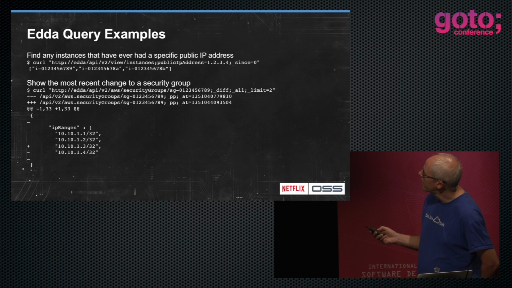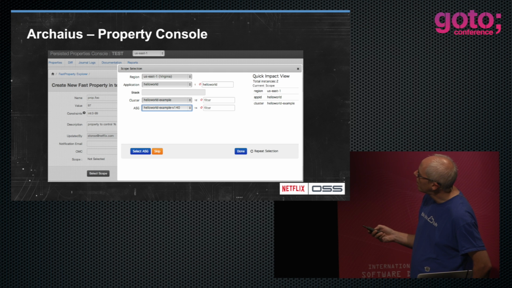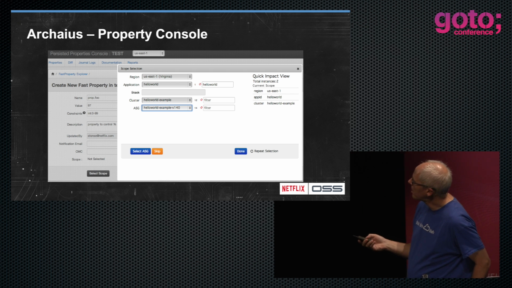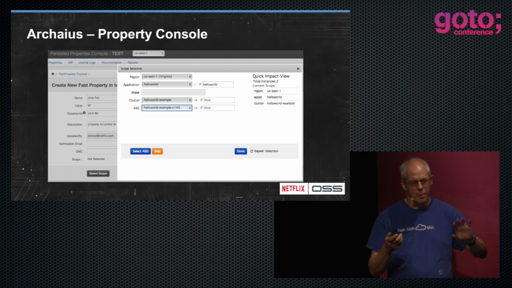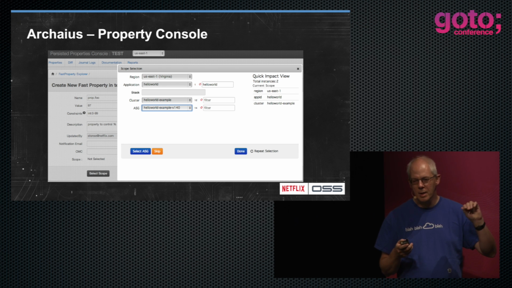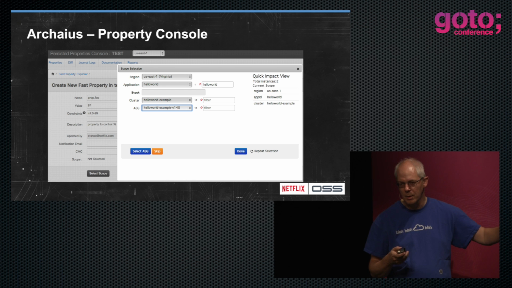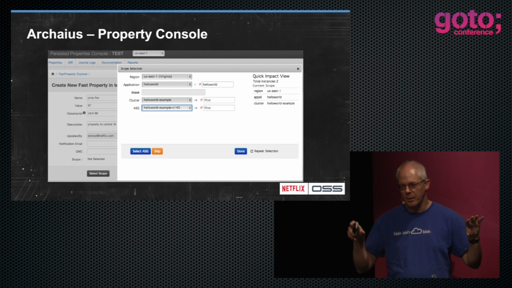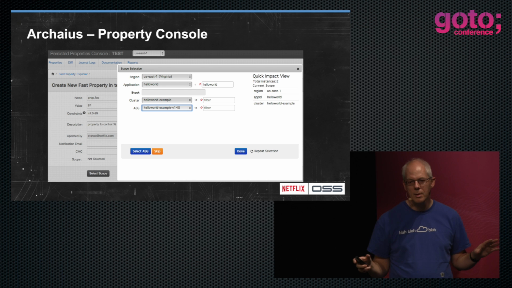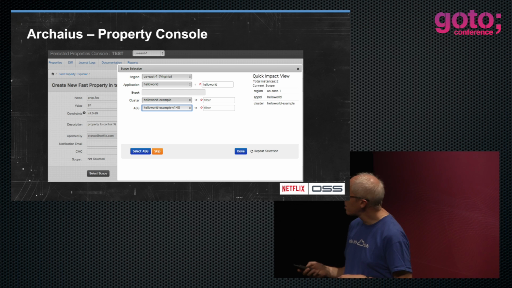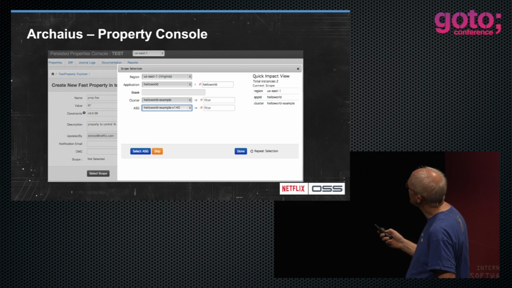Okay, properties. You want to set a fast property to turn on a feature. You want to do it, or set a URL. Let's see, you want to use S3 buckets for an application. You want to set it up so in Europe it uses buckets that are in Europe, and you have a different S3 path in the US, so you want that to resolve to the US. The code's the same, everything else about the app's the same AMI, right? But you want to have them behave differently in different regions. So you've got overrides here.